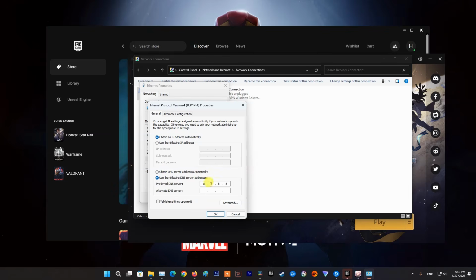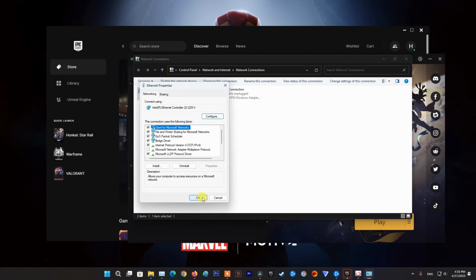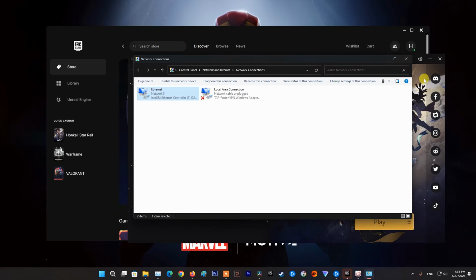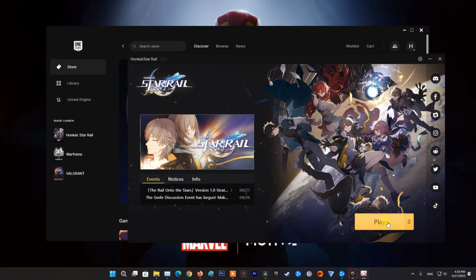On preferred DNS server, input 8.8.8.8. On alternate DNS server, input 8.8.4.4. Now, tick on Validate settings upon exit. Click OK. Click OK. Once done, go to Honkai: Star Rail and see if the global distribution error is fixed. To change DNS on PlayStation, please refer to the link in the description.